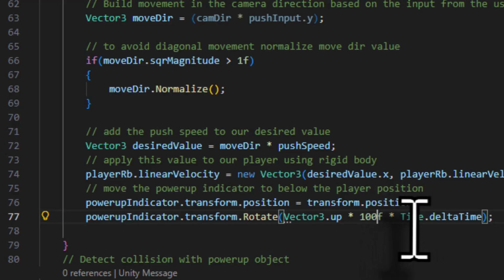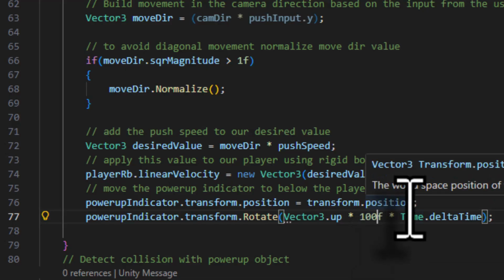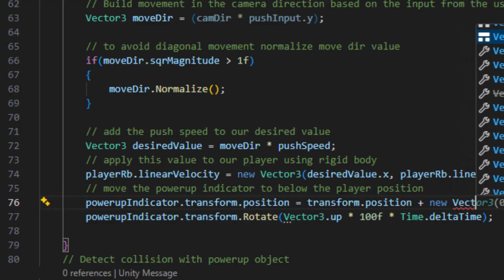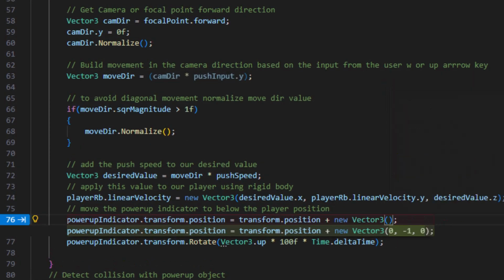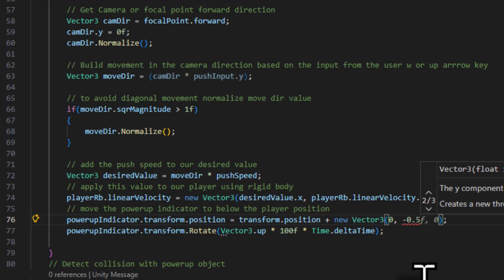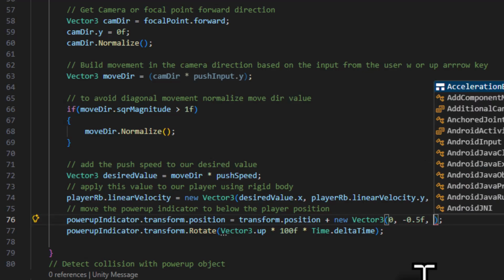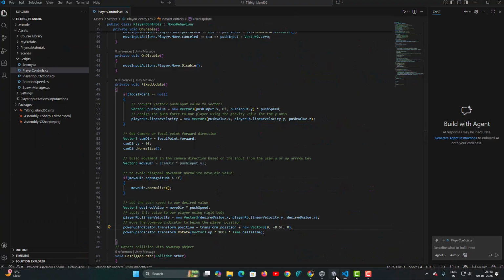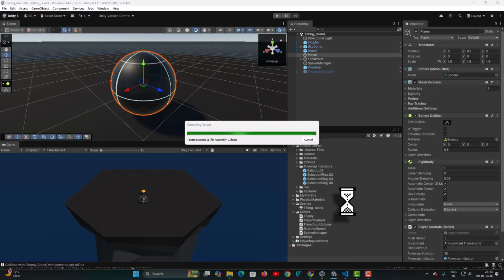And even in the position, it is coming exactly at the center of my player. I am going to add an offset. So I will add plus, and I will add a new Vector3, end it with open close bracket, and inside this, I will set its x value to 0, and along the y I will move it down by minus 0.5f, comma, and end it with 0. I will go to file, save this, and if I come back to Unity, allow the script to compile.